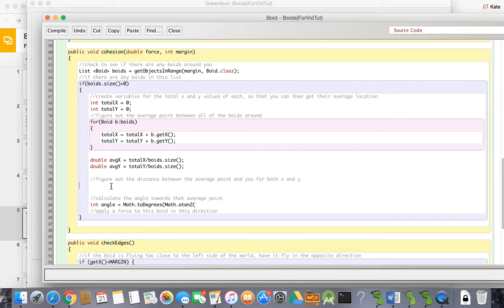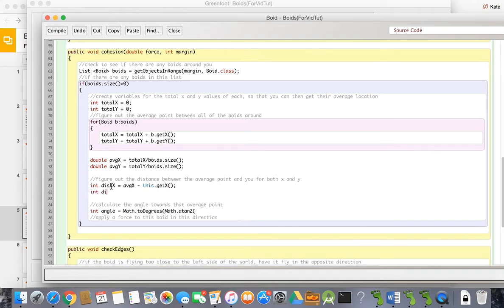So to do that, we are going to say int dist, we'll just say distX equals avgX minus this dot getX. And note that we do not have to use the absolute values of this.